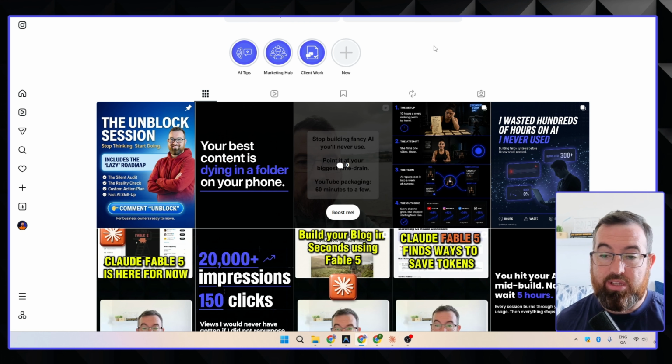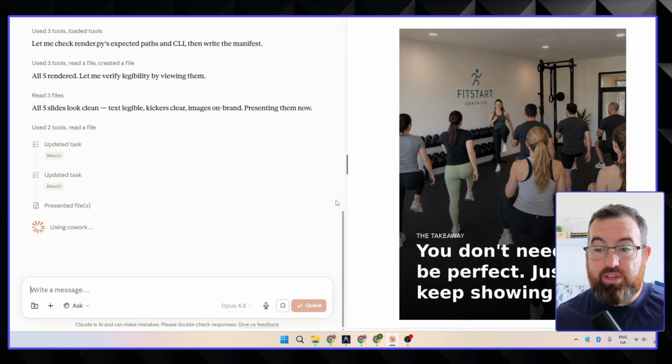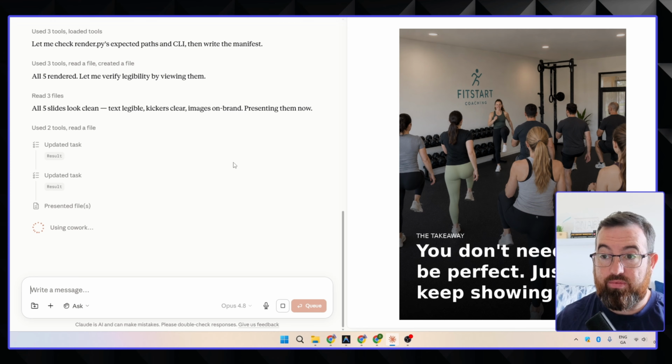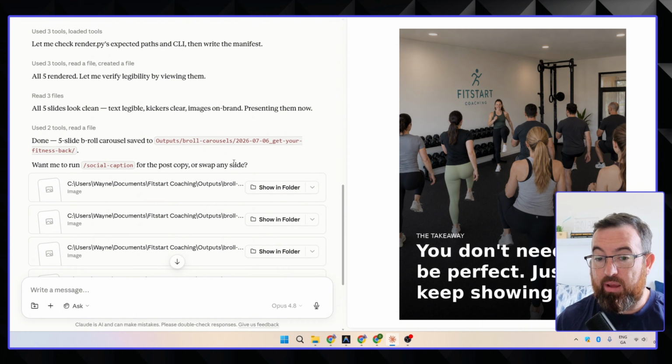But what I will say is, when you create this style and use your own images as part of the carousel, everyone is screaming about being authentic and AI is this and AI is that. But this straight away is using a similar enough setup that you would use anyway with your own images. And now you're just cutting out the whole process of having to sit there and script out and edit an entire carousel. And as you can see here, this is pretty much nearly done already. Already I can see massive benefit here.